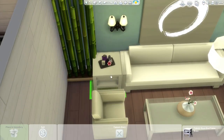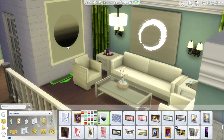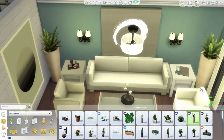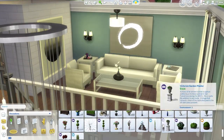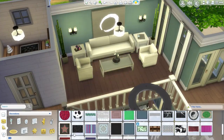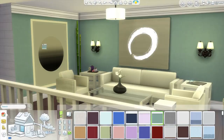It took me a little while to figure out what kinds of decorations I wanted to add to this area. I tried out having the larger bamboo plants on either side, but they intersected the end tables a little bit, so I had to shove them really close to the couch, which didn't really look that good. Plus, they also made this area look kind of like a jungle, so I tried out these ones, but they were a little bit too big, so then I ended up just using the smaller bamboo plants, which I was trying to avoid using because I have done that in some other parts of the spa so far. But it ended up working out pretty well for that spot, so I just kept it there.